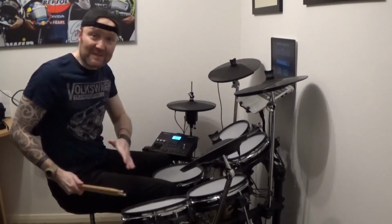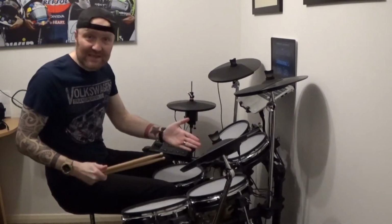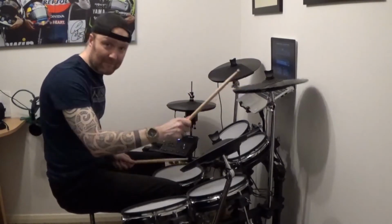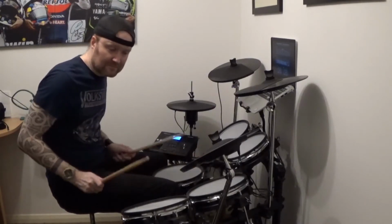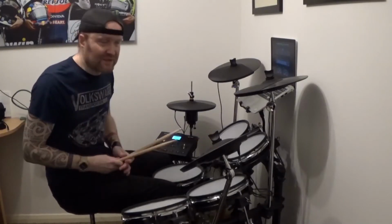Pattern 2 then comes in directly after you've played pattern 1 a few times. And again, it's 2 lots of 8 as we're counting this through for easiness of playing. On beat 1, it's snare, cymbal and bass drum at the same time. And then beats 2 to 8 are snare, floor tom and bass drum all together. Like that. I don't know how many are played then, but you get the message hopefully.